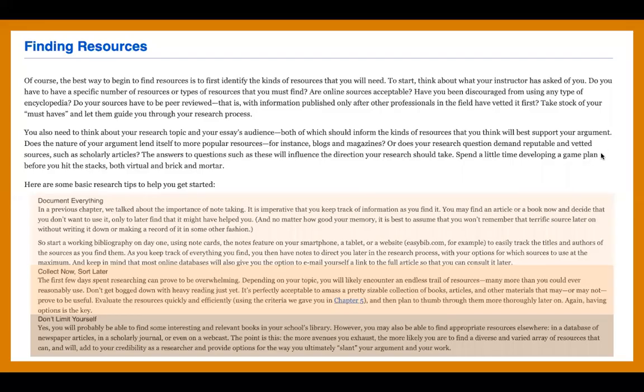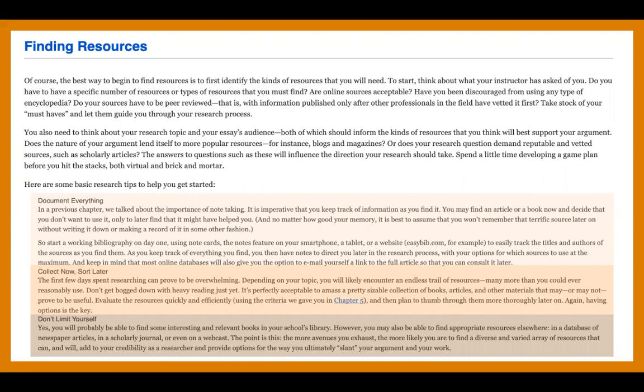They also offer this really interesting section about finding sources. And I really like these 3 suggestions that they offer here of documenting everything, collecting now, sorting later, and don't limit yourself. And the reason that I like these 3 is because they offer some really good insight into thinking about the process of researching and how for an assignment like a literature review, of course, you're having to actually gather materials first before you can start the process of writing your literature review.